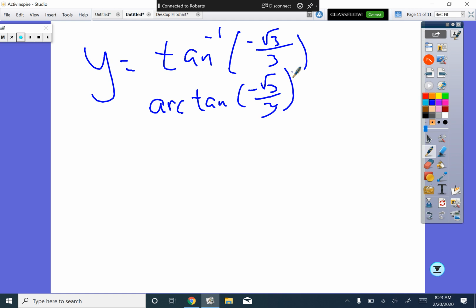Where is the tangent that way? So we're looking for an angle. When I'm doing an inverse trig function, an inverse trig function will find an angle. Okay, so you might want to write that down. Inverse trig functions find angles. Now, that angle has to be within its restrictions, right? And the restriction for arctangent or inverse tangent, remember, is between negative pi halves and pi halves. That's its restrictions.